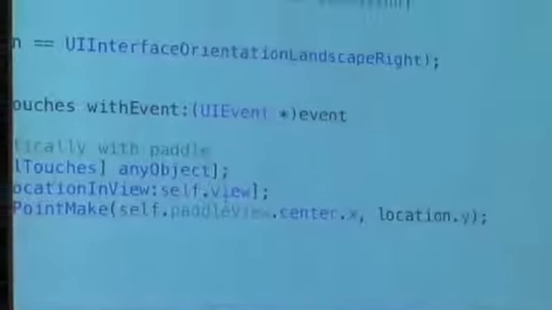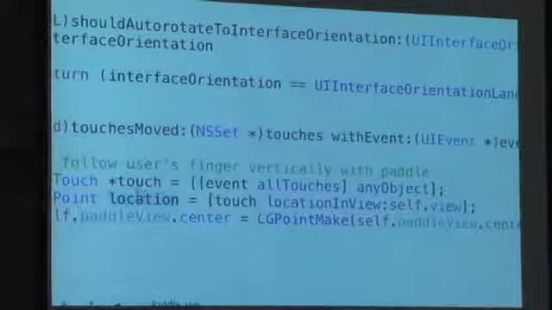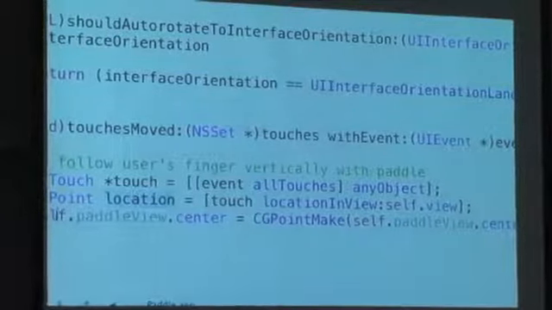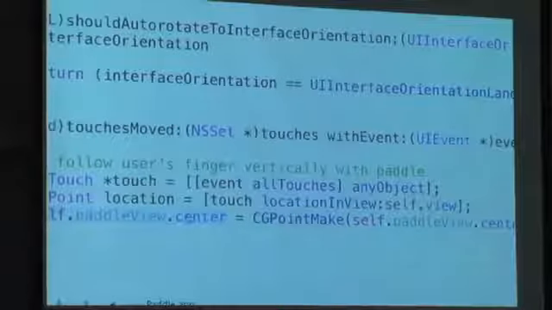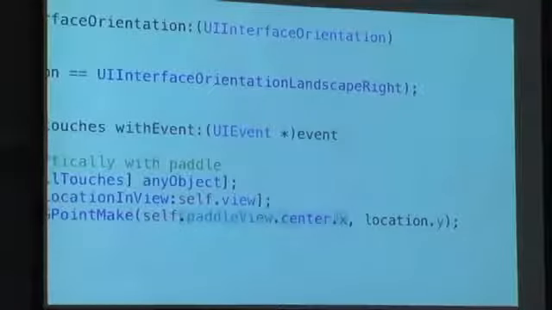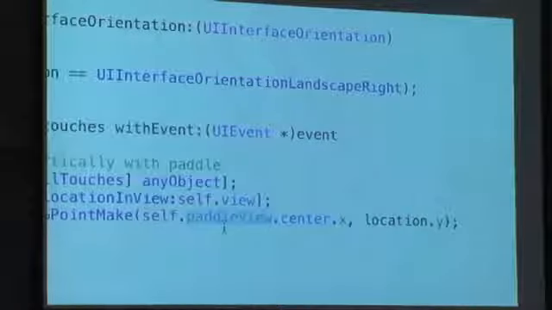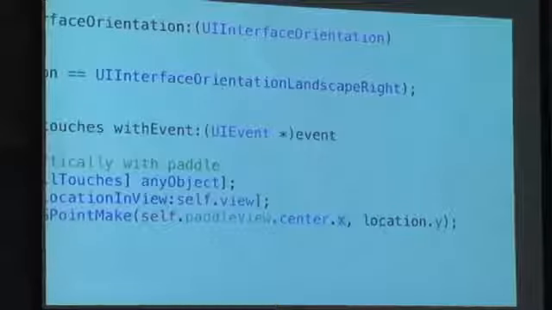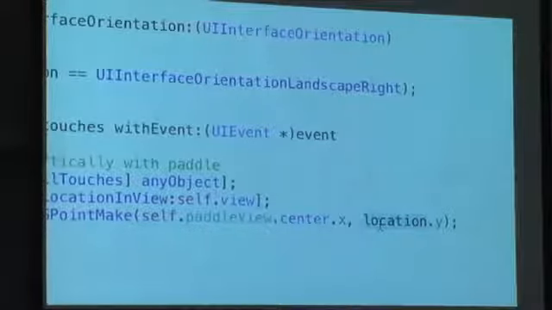And so over here, notice that I am, again, grabbing the finger's location. Then I'm updating the center of the paddle to be at a new point on the screen. I'm leaving its x-axis unchanged. And by unchanged, I mean just ask the paddle view where its current center is and get x and set it back equal to that value. But location is that of the finger.